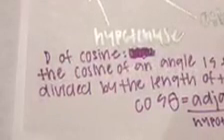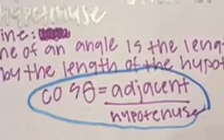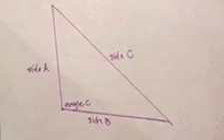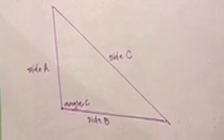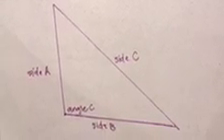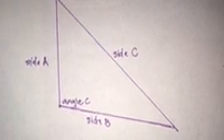The definition of a cosine: the cosine of an angle is the length of the adjacent divided by the length of the hypotenuse. The abbreviation is cosine theta, which is the angle, equals adjacent over hypotenuse. For any triangle with sides of length A, B, and C, and with C the angle opposite the side with length C, c squared equals a squared plus b squared minus 2ab cosine C. To find the cosine of angle C, you would do the adjacent side over the hypotenuse.